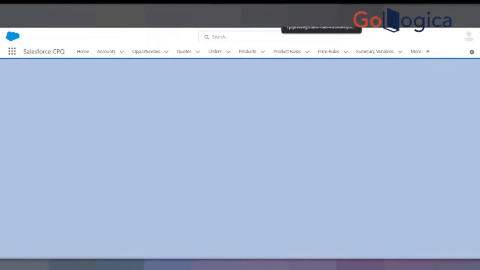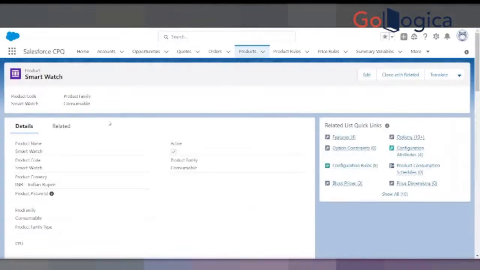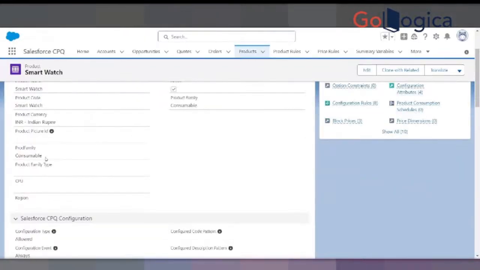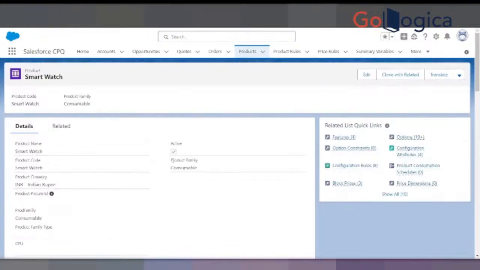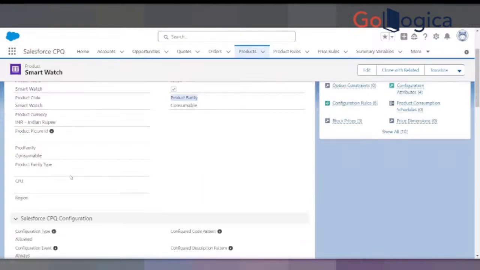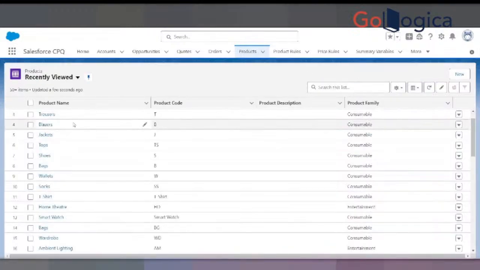On smartwatches, I had already created, so I will show you how it looks. On my product, we already have a product family, and then we created these fields: product family type, CPU, and region. I will now create the same depending upon how it looks over here on the products which we have created.